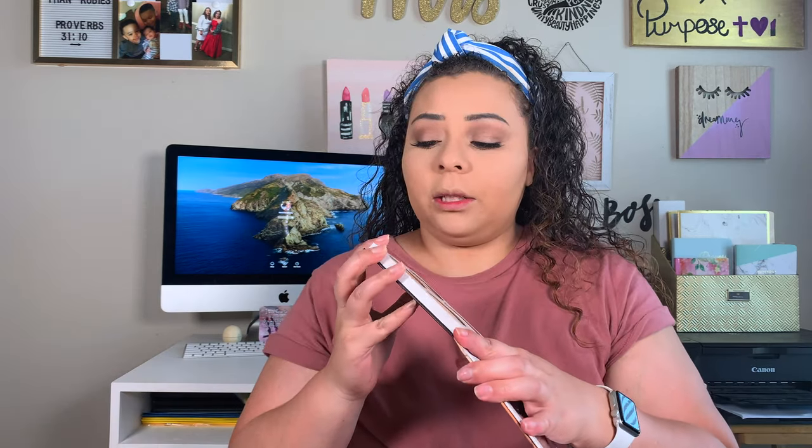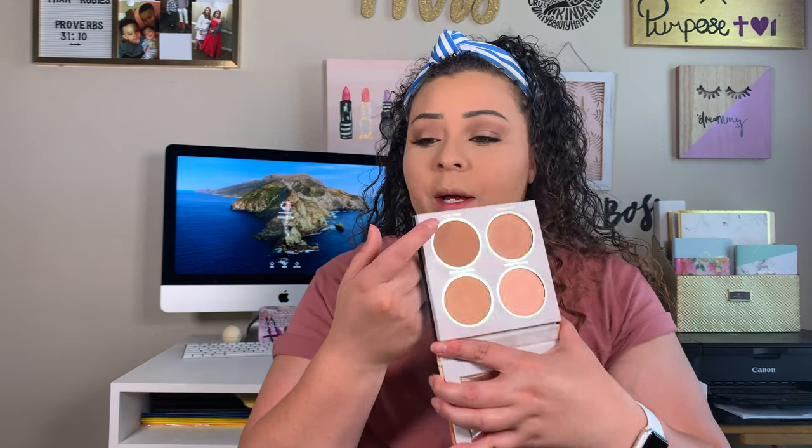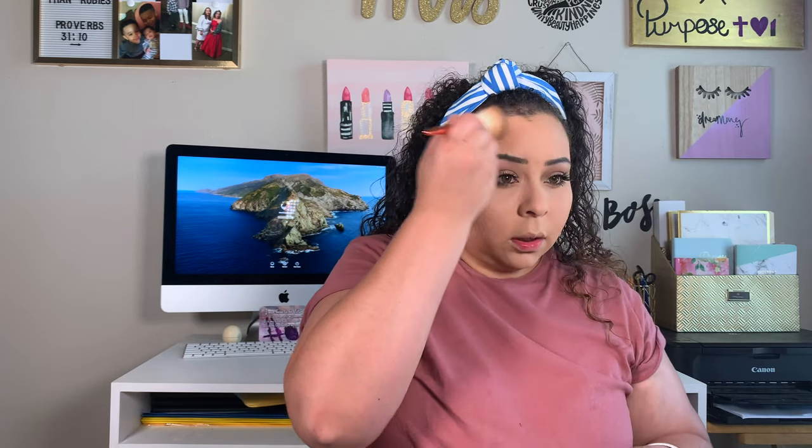Okay, so now for a bronzer, I'm gonna take my Nomad and I'm gonna take this Mainly Beach palette and start bronzing my face with that. Ooh, I always put too much of this because I forget how pigmented this is. I gotta blend it out. I like this bronzer. I like this bronzer a lot.